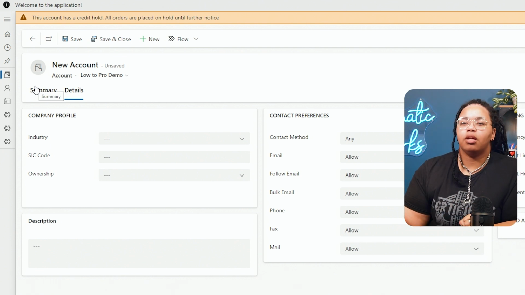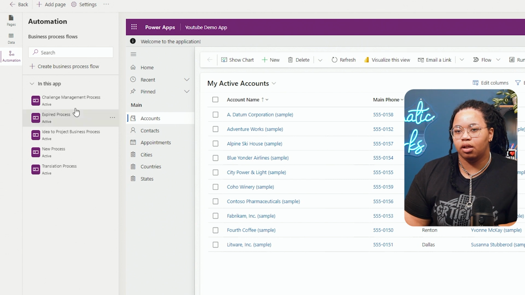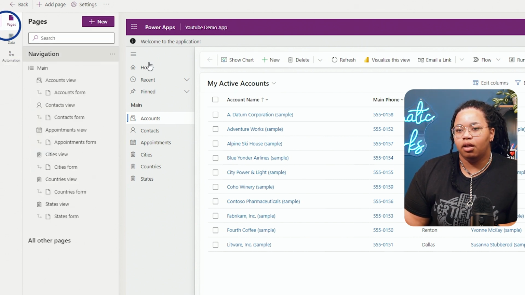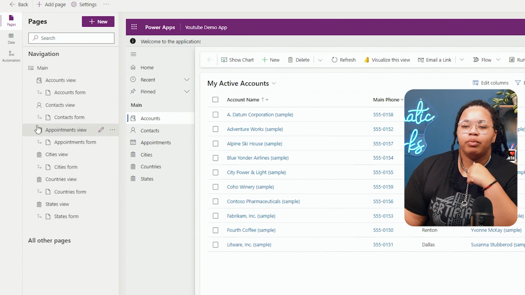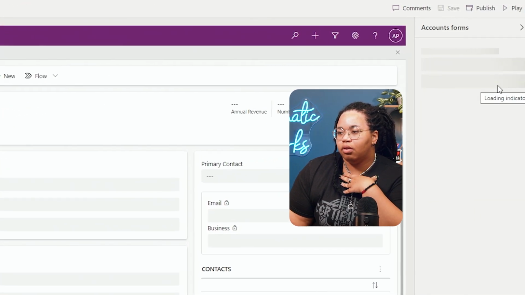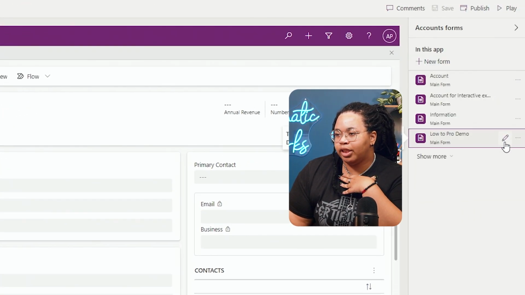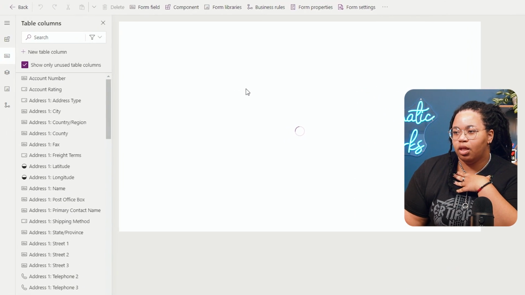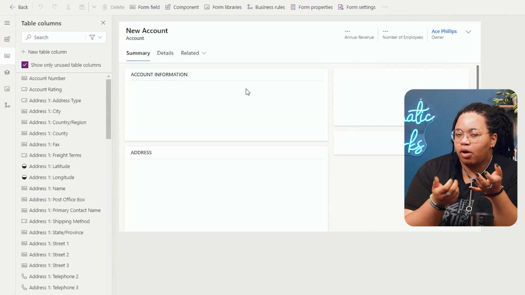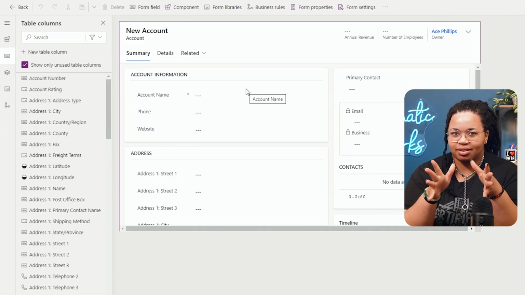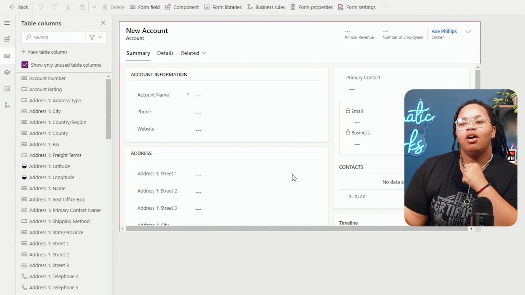What do we do? Let's go into our form here. All right. Now I'm inside my model-driven app. I'm going to go to my Loader Pro demo form. Now I have a couple things already set up on this. Do not worry if you don't have these things set up already, it's a-okay.